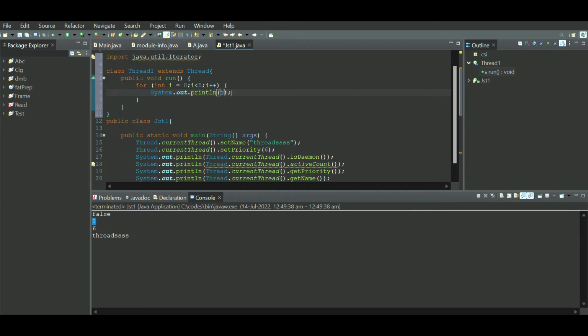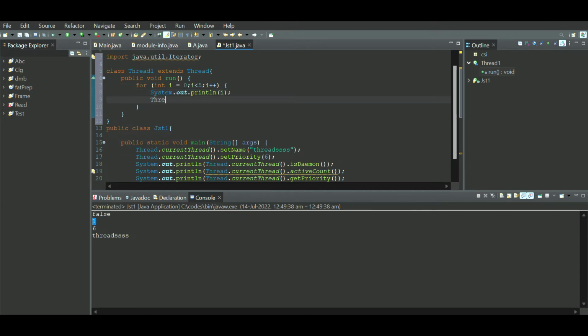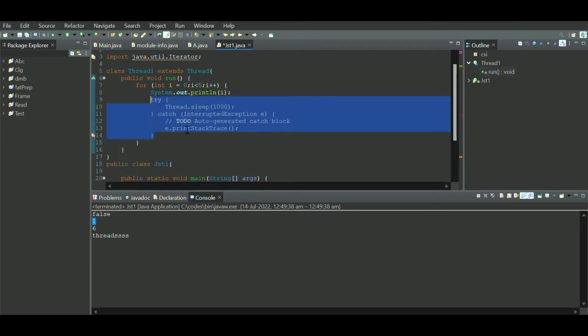It's going to print the value of 5. And it's in milliseconds, so basically 1 second is equal to 1000 milliseconds. So I'm going to give 1000 and we need to keep it in a try catch block obviously. So you can just auto fill it. It has an InterruptedException so that if some other thread wants to interrupt it, then it's going to go into this.